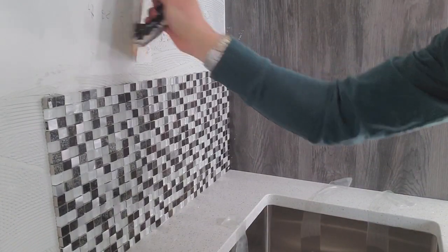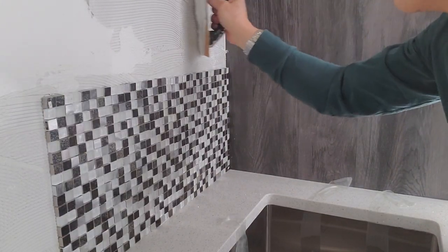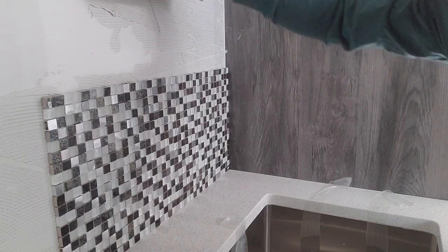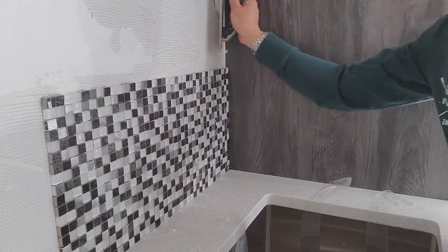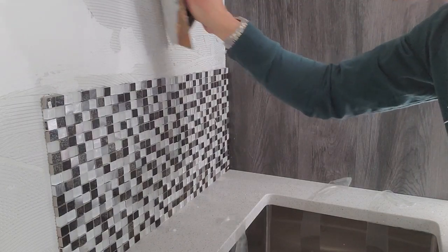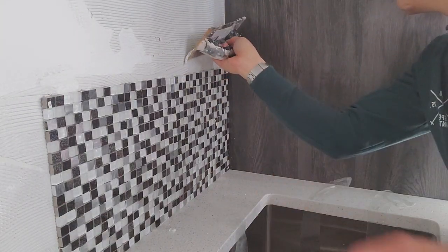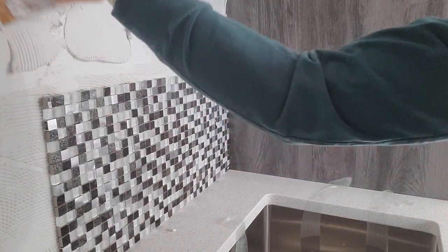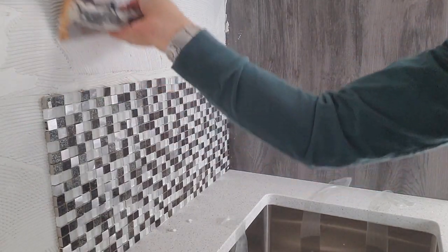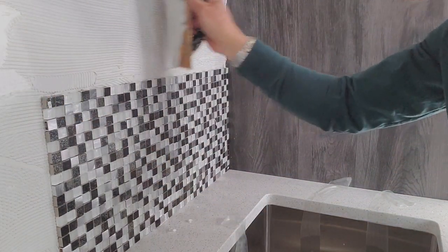Okay, let's continue to the top here, all the way to the cabinet. This one is not really perfect up to the cabinet, it's kind of tight. So let's see how it looks. I hope it looks good. Or else you can cut a little bit on the top. Make sure every corner has glue, okay?